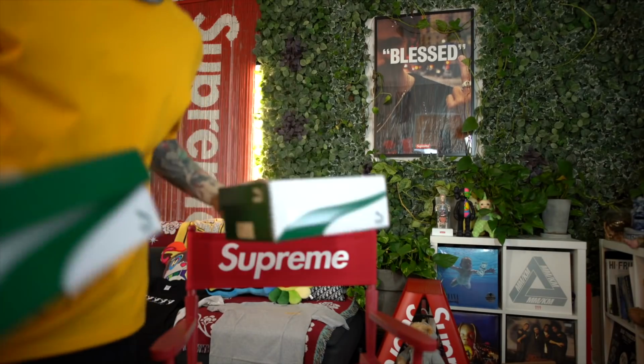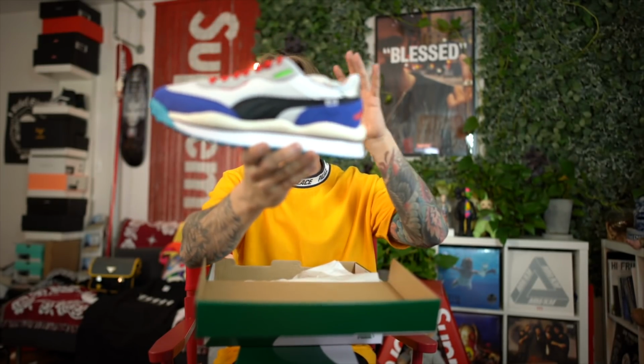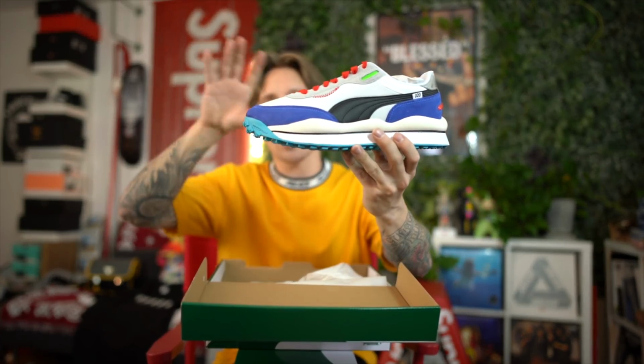We're gonna go over two sneakers that seem to have a lot of positive reception. They've released a plethora of colors. Now, these two sneakers are two different styles of the Puma Rider, and both of them are freaking sexy. I'm kind of curious to see which ones you guys like better. First, we're gonna go over the Puma Rider. I believe this is the style Puma Rider, and there are a lot of differences from this than the other Puma Rider.